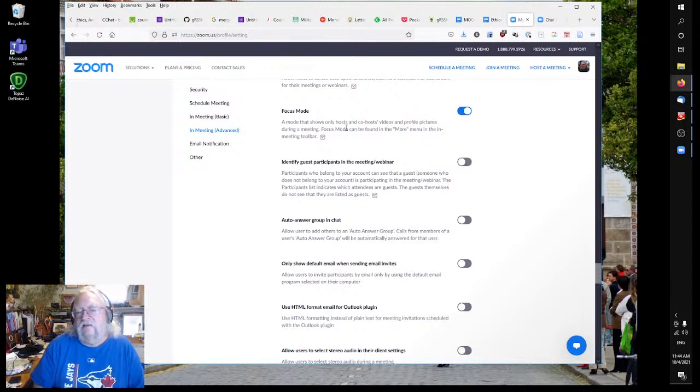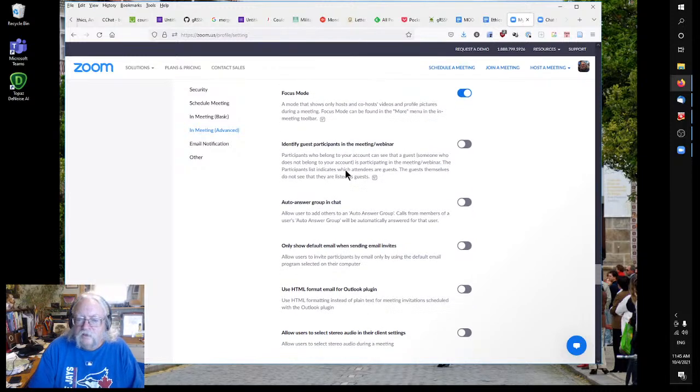That would be bad, because then you wouldn't be able to see, right? So I'll allow that focus mode so that when I'm sharing a screen or sharing anything, maybe I want people to see my coffee cup, I'll be able to turn that on.